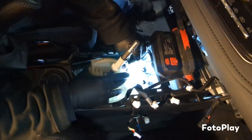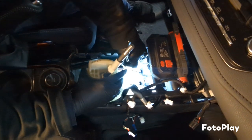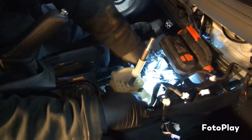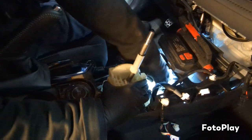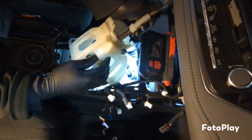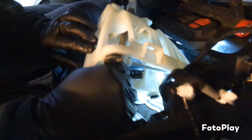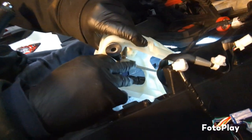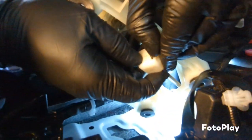Fish them out of here. Once you get those four bolts and harness off of it, then you can work with the box. Just kind of wiggle it out a little bit. Under here is where you're gonna have your second cable. It has two tongs over here. You just kind of want to separate them. Just separate them and then just pull down on it and then come right up.